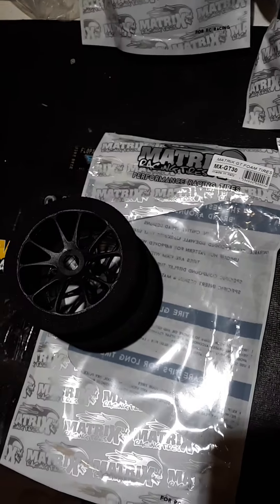Matrix has been around for years and years in the on-road racing scene — 8th scale and 10th scale touring. They never had a GT foam. When RC Target approached them and said, 'Hey, we need these,' they didn't hesitate. RC Target is a great company, guys. They're going to get them to you quick. You're not going to have to worry like we are with BSR and all these other companies making 100 sets and running out. Not these guys — RC Target said once they get to 50% of their stock, they're reordering. Done. They're going to keep them in stock.